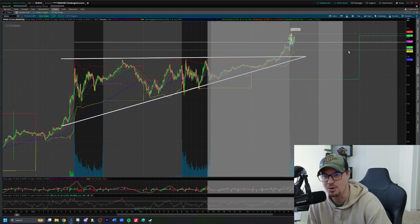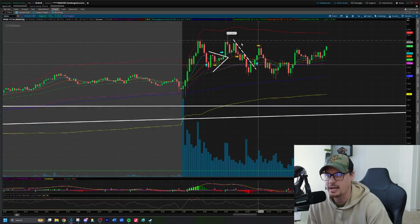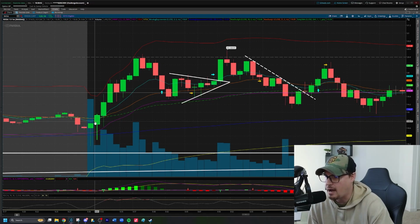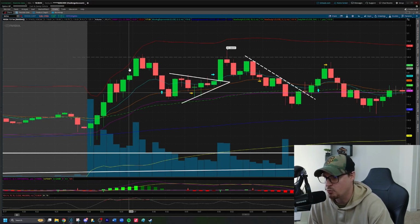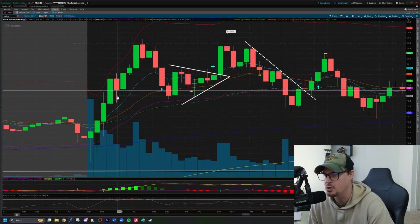It would have gave me some pretty decent profit, but I try to stick to my strategy as much as possible, right? And that means not chasing the move up when the move happens. So I just let this move go without me. It runs all the way up to the high of day and then pulls back. That's my strategy. Don't chase the move up.